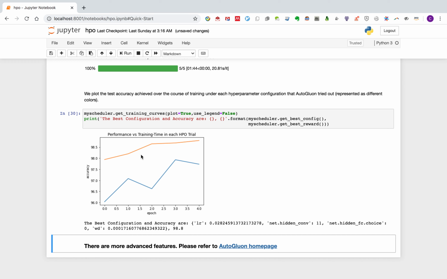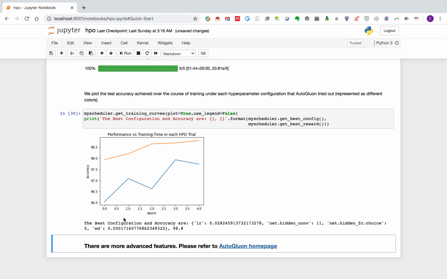That's this one, and this is the corresponding config. So in this example, you can see that we use AutoGluon to automatically choose the best config, and you don't need to run the different configs by yourself. There are more advanced features, and you can find them on our AutoGluon homepage.